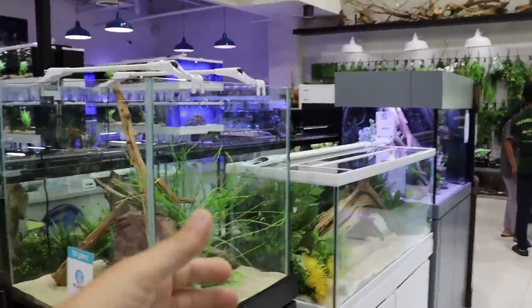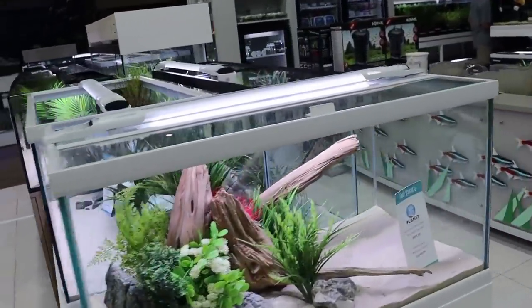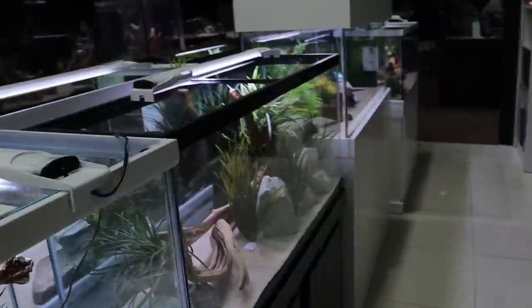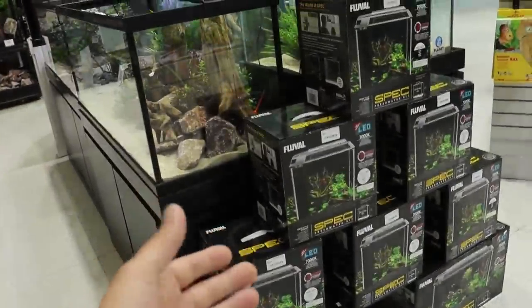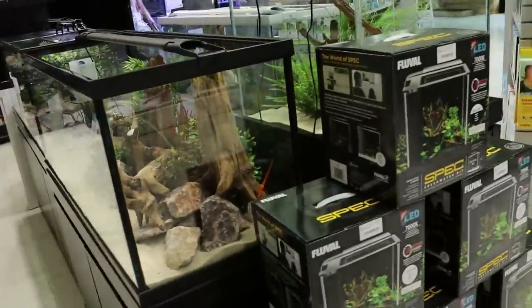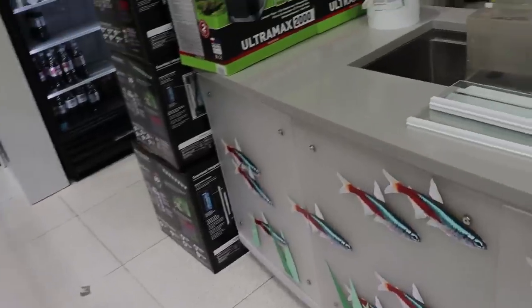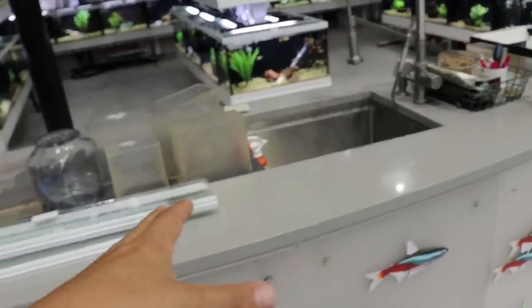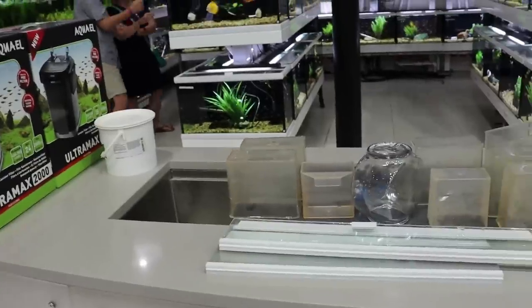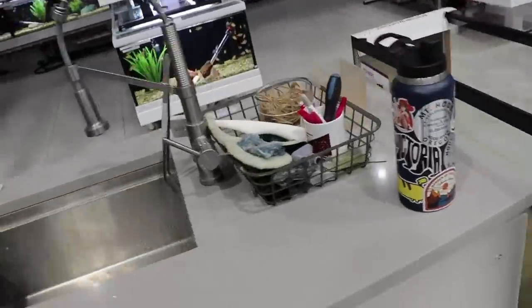They have so many different tanks so that you can get an idea and a vision. If you want to bring home an aquarium, there's every size — if you're looking for a little pico, or a three gallon, a five gallon, or you want to take home a 500 gallon, it's all here. I'm on my way to the airport and the store is only about a thousand square feet back in Toronto — I wish I had room like this.